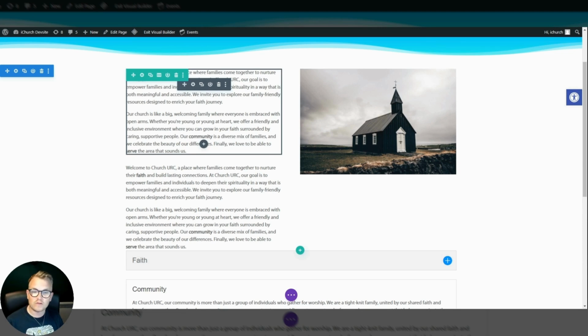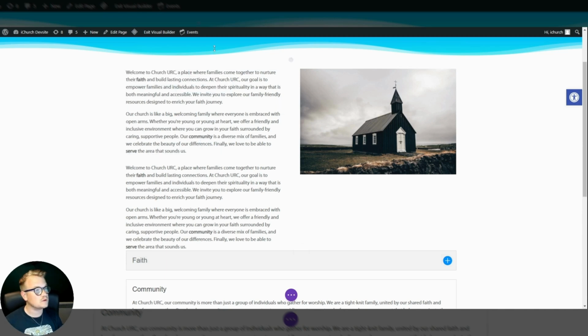But this hopefully was a helpful overview for you on navigating your way around sections, within those rows, and then within those modules. The beauty of Divi is that it's not specific to iChurch. Divi is in fact the world's most popular form of website editing on WordPress. So if you ever have any problems with Divi, then of course you can contact the iChurch team. But the beauty is that you can unlock and access the entirety of the Divi support network. And the easiest way of doing that, quite simply, is by Googling. So have a Google and say, Divi, how do I do X, Y, Z? How do I copy a module? And someone, usually Divi themselves, have created a tutorial video on it.